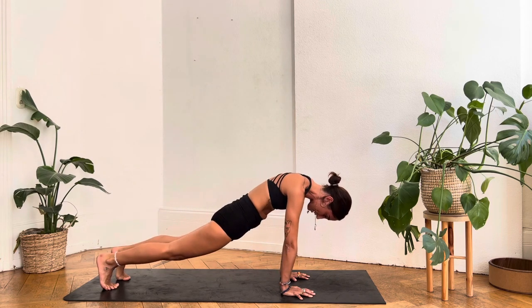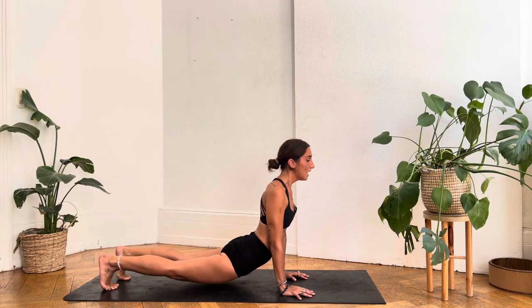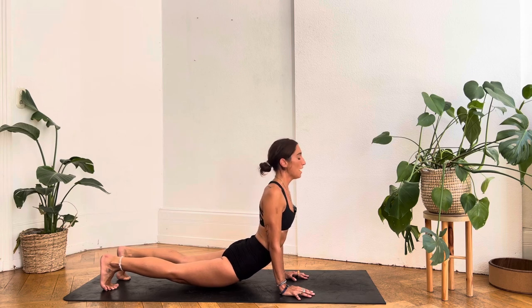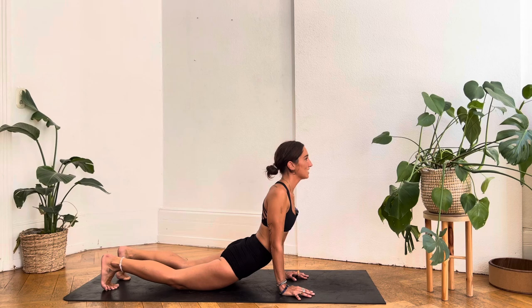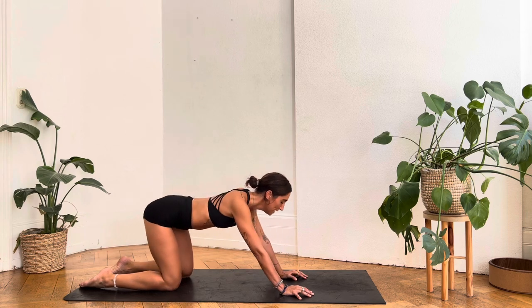Exhale, drop your hip bones down. Inhale, lift your gaze, keep your legs super active. So you are pressing your heels back, opening your heart forward. And with your exhalation, now release both knees back to the mat. And untuck your toes and slowly shift your glutes back to your heels.